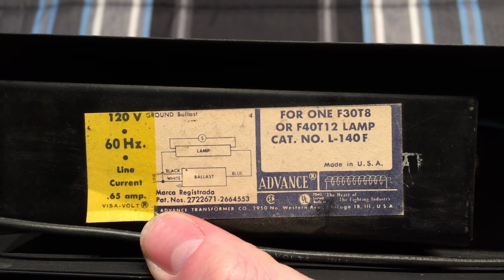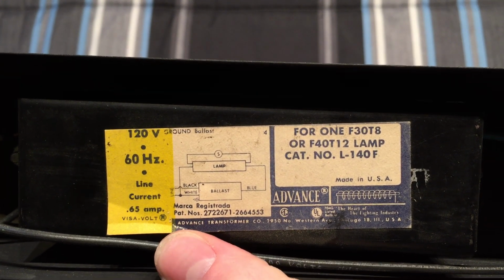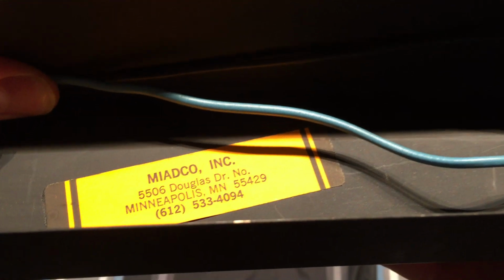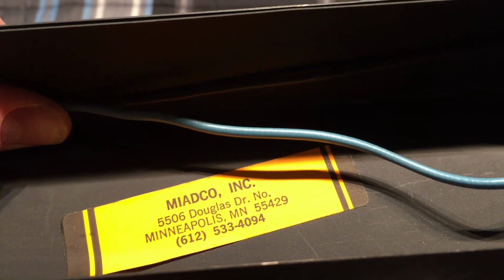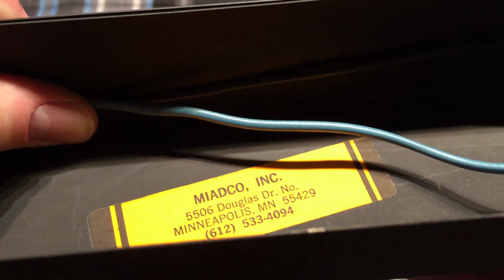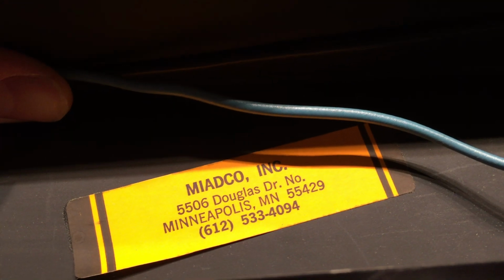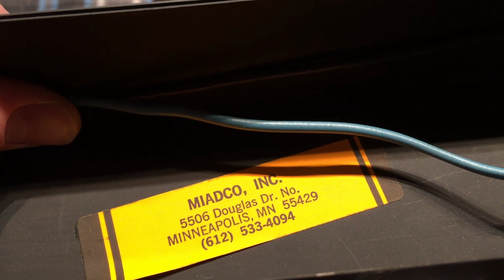So there we go. On the bottom of the ballast we have a date code of 76, so it was made in 1976. Very nice advanced ballast. And if I can flip this around without hitting things, we can go ahead and take a look at the company that manufactured it. So, MIADCO Incorporated. I could have totally said that name very wrong, but MIADCO, interesting name. Nothing wrong with it, but I just can't pronounce it very well. But as you can see, it was made in Minneapolis, Minnesota, the Twin Cities. So there's a sticker in great condition. I haven't looked up this company yet, so I'll have to do a little research on it.